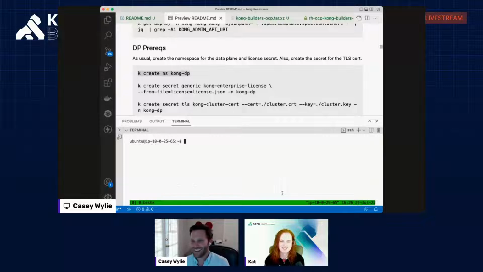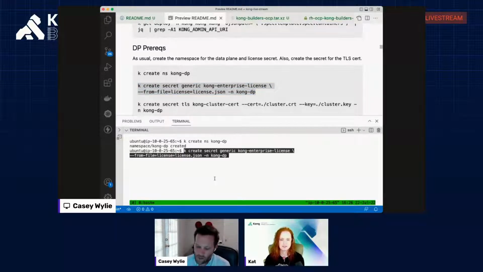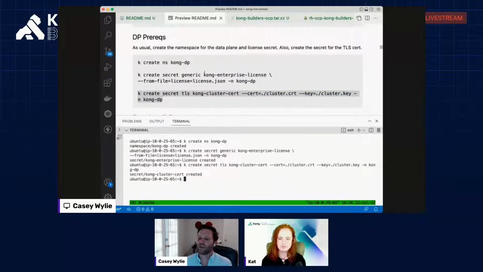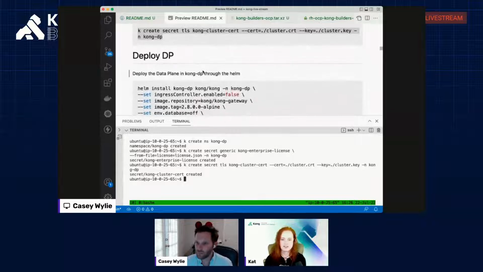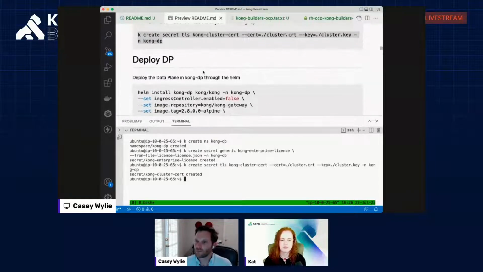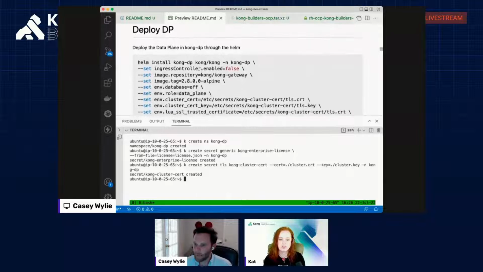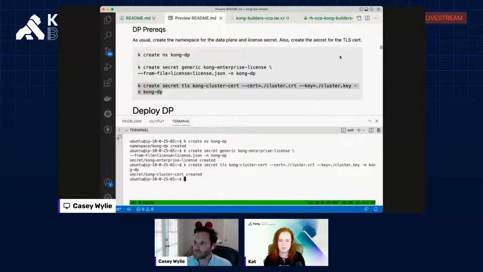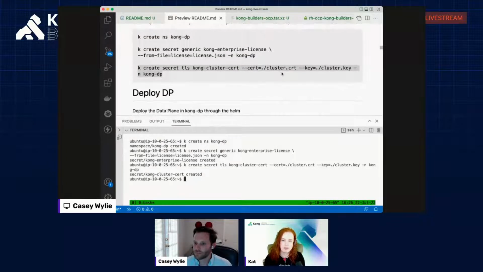Yeah. So here we're going to create namespace Kong data plane. We're going to copy our license secret from before, because you always need a license secret to interact with Kong Gateway Enterprise. And now the exact same thing as before, the TLS cert, which will be used by the gateways. So this is a separate Helm release. What we deployed earlier was just that control plane piece, and then this is one of however many separate data planes you want to deploy.